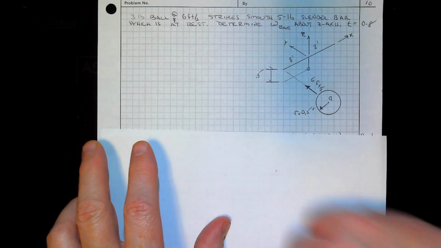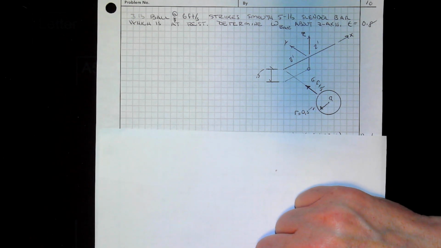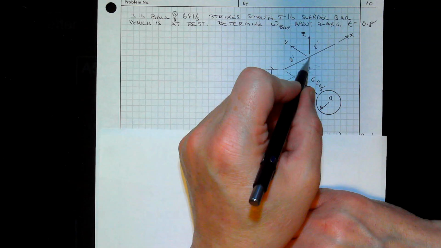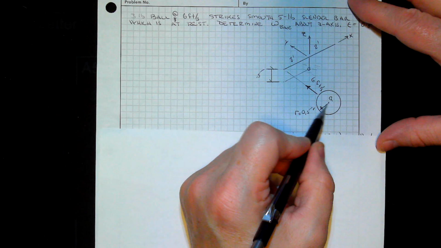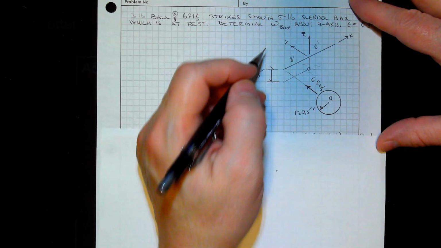So here's our next problem. What I have here, this would be a base, and here's like a floor around here. Coming out of the floor is a little massless rod, so we're going to ignore it. But connected to that is this cross rod right here. And it's 4 feet long.